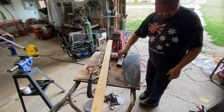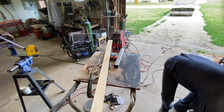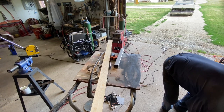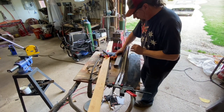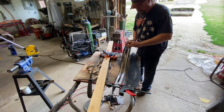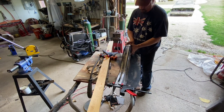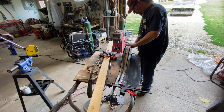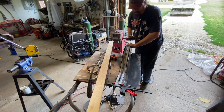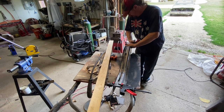Little bottom piece made now. So we can bring our piece back up here. Tentatively fit this in there, like so. Clamp her down here, like so.